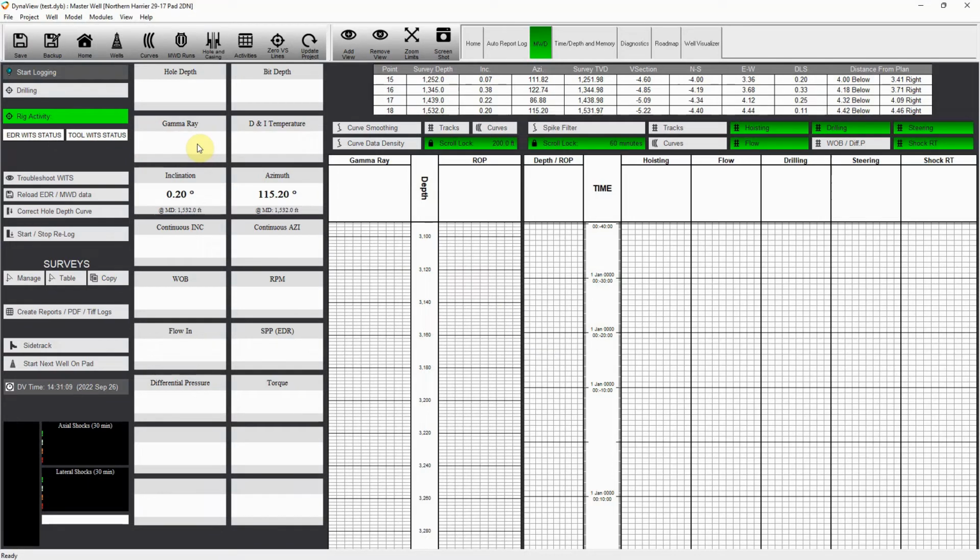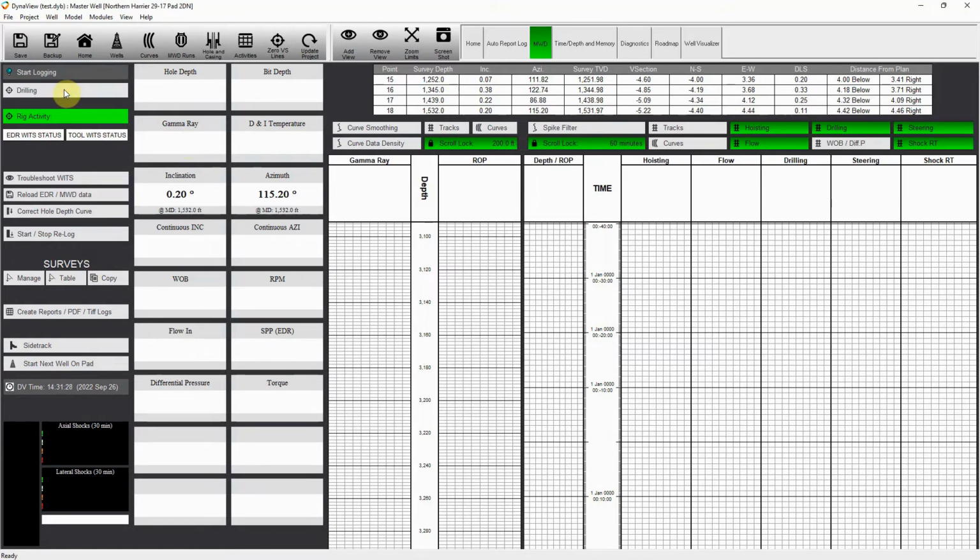Because Field View logs everything in time, you should never stop logging until the end of the well, logging all trips in and out of the hole. If using EM, the next button allows you to select tripping mode so as not to be alerted to surveys being sent during trips.